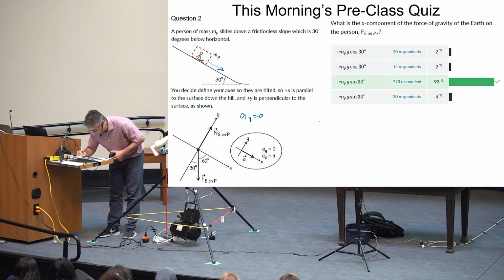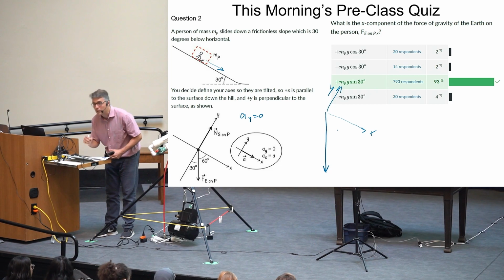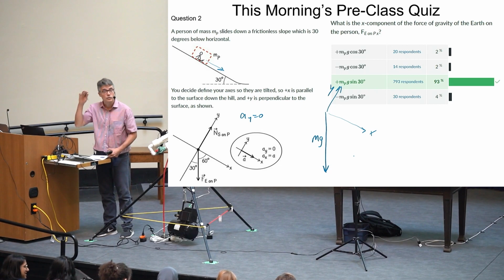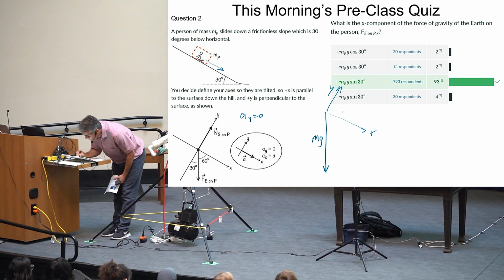So if you write it like this, gravity's down, and since x is in this direction and y is in this direction, you have components which add up to gravity. So there's mg, the hypotenuse. You need two components that are going to add up to be gravity, which is on the diagonal. So you have to get used to doing this. And the trick is, this 30 degrees was down here, right? That's your sort of theta. So I think that this up here is probably 60.